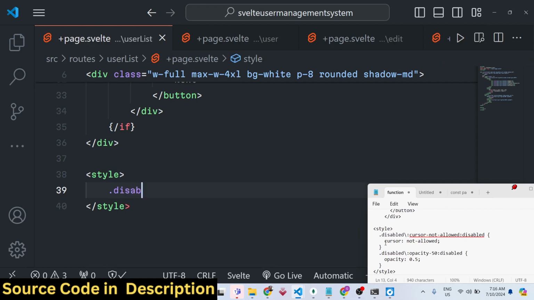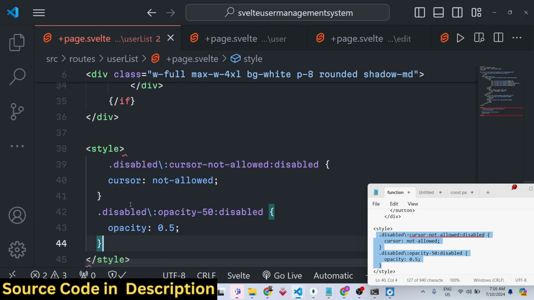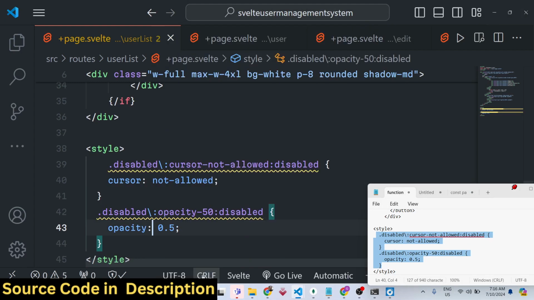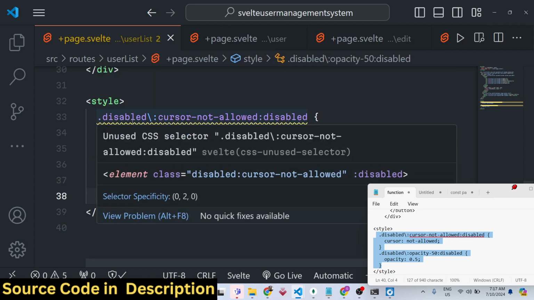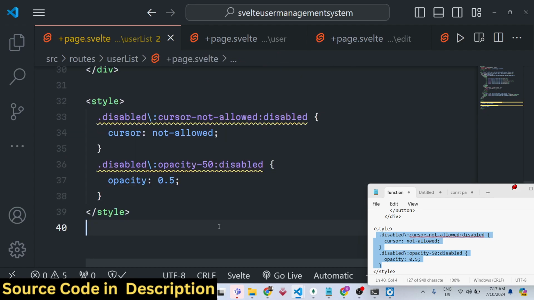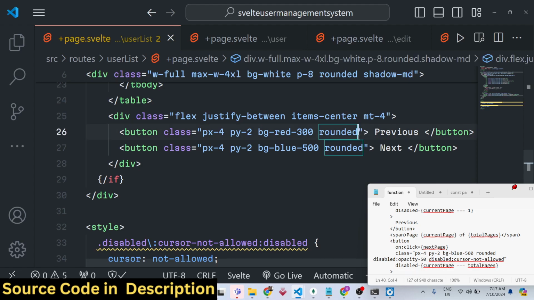This class is disabled, we need to disable the button. For disabling these buttons, we will have these two pseudo classes attached. So in the CSS, to actually use these classes, we can attach these disabled pseudo classes.